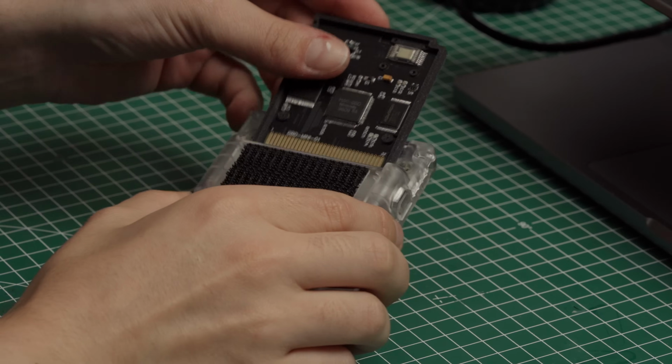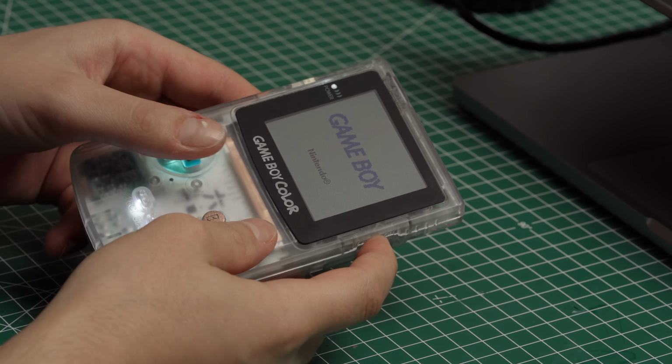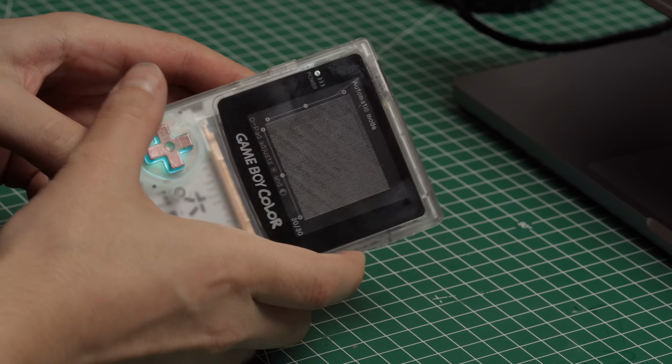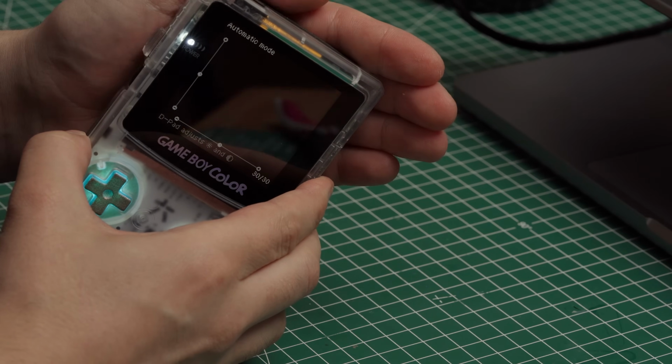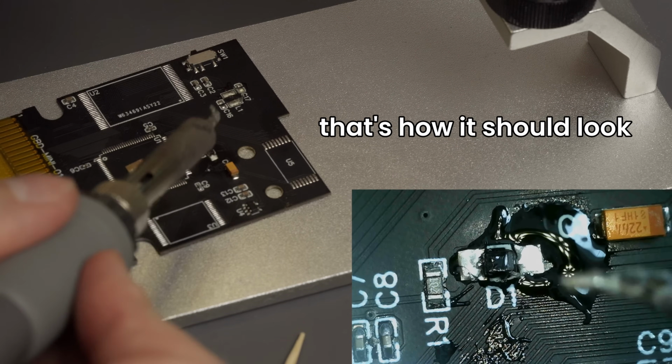Now, if you get stuck here in some way, it is very likely that your soldering work is not correct. So as I mentioned before, go over every single connection on the board again. If the flashing process was successful, we quickly verify by putting the card in a Game Boy and check if the sensor is giving us a signal. Simply hold your hand in front of the sensor. It should give you at least some kind of exposure reading. If it is plain white all the time, there might be a problem with one of your components. I had L1 on the board soldered the wrong way around the first time, so start there first.